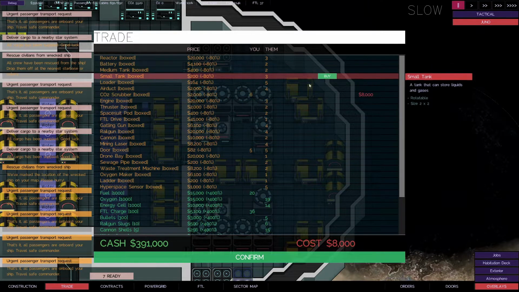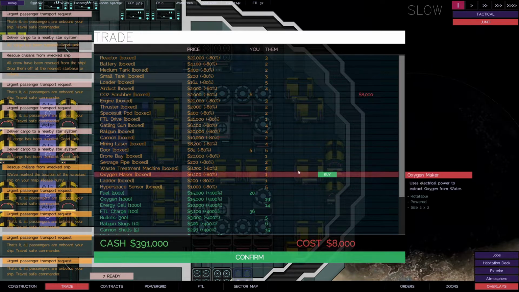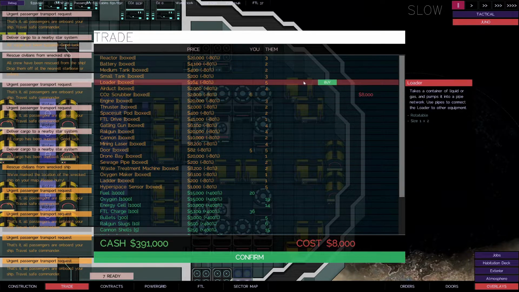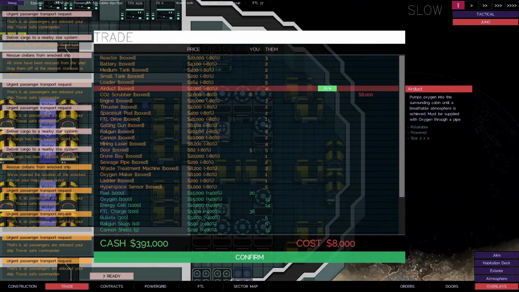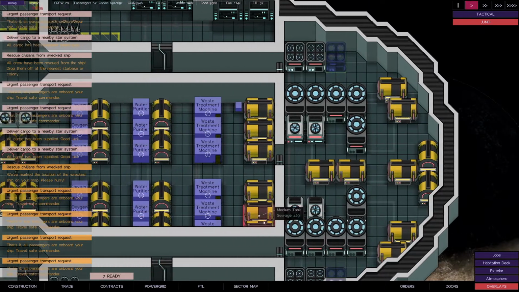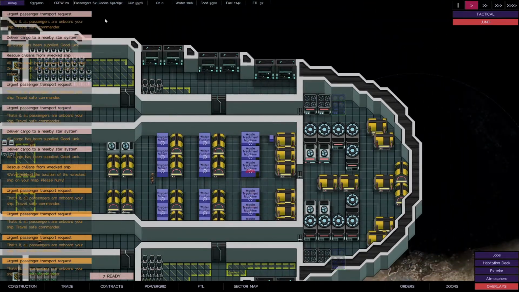Air processors, do we got those? No, apparently those are not common. A couple air ducts, just in case. Sure, that seems good. Confirm. Normal speed. I'm pretty happy about this.